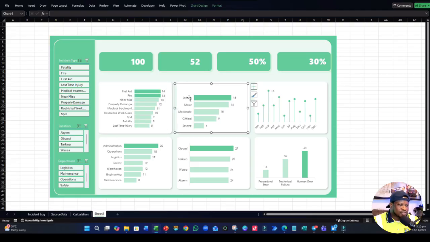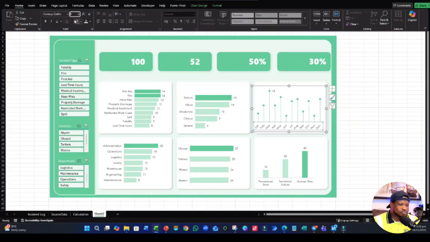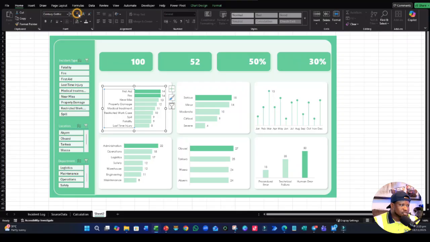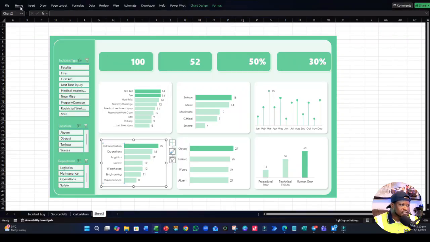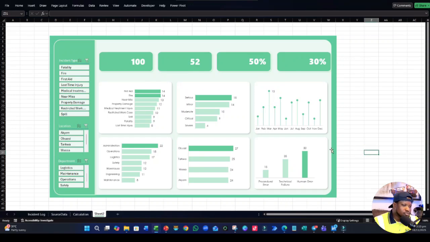So one thing about dashboard design is that it really takes a lot of effort and a lot of time, so you just have to make sure you have time for what you're doing. Let's reduce the font to 8, so that they look much nicer. Because there are instances where some of the values wouldn't show properly, or they'll probably not even show at all if you have a lot of names on it. So this is what we're trying to do now.